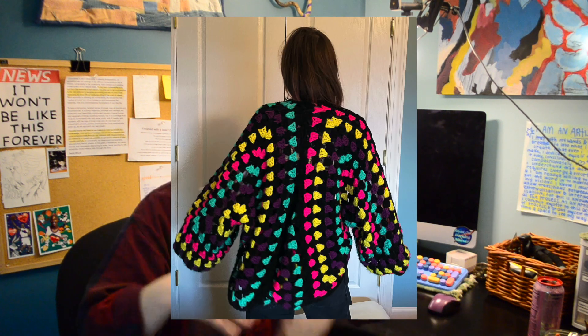Last but not least, I have this hexagon cardigan that I made for my partner Alex as a Christmas present. I'm really proud of it, even though I misread the pattern and only made five sides of my hexagon — so I made a heptagon, and then made a second heptagon because I thought I knew what I was doing. The pattern is literally called 'Crochet Hexagon.' I don't know what happened. But I fixed it — I made a little granny square triangle and attached it to the halfway point of the back seam, added cuffs, and it works great.